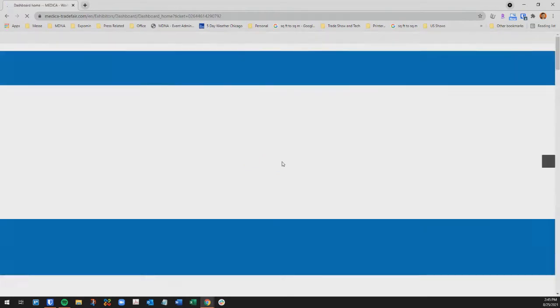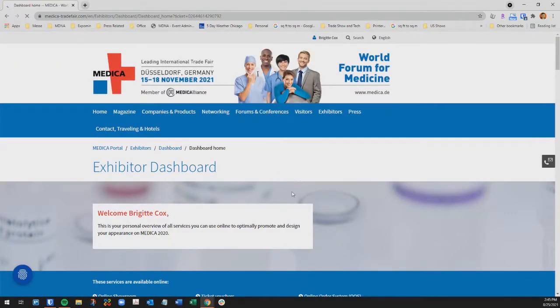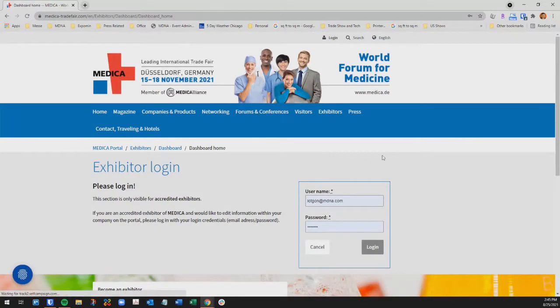If you're already logged in with the OOS, it will automatically show your dashboard page just like this. But let me log out really quick and then show the page one more time. So when you're at the exhibitor dashboard, it'll ask you to log in one more time right here. And I'm still using my colleague's email address.